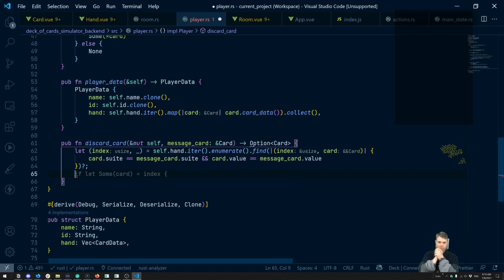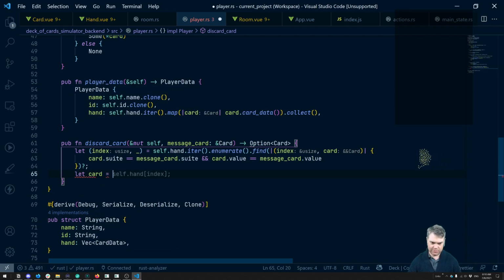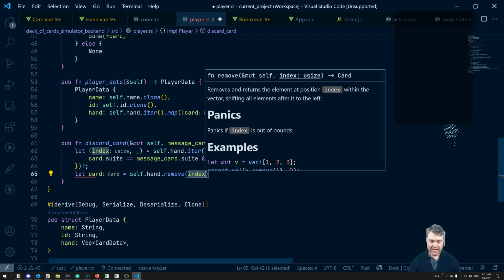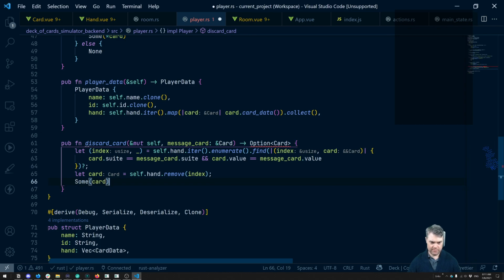Time for us to remove it. So now we can say let card equals self dot hand dot remove, and then pass it in this index, and then that gives us the card. And then we're going to return a Some card.